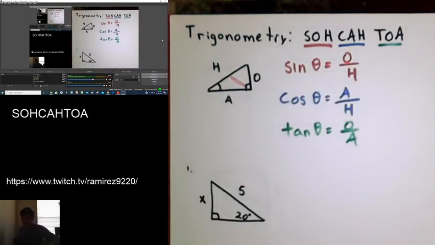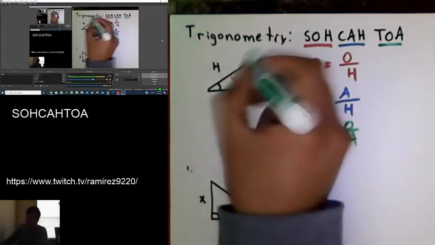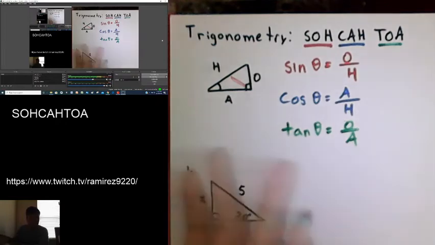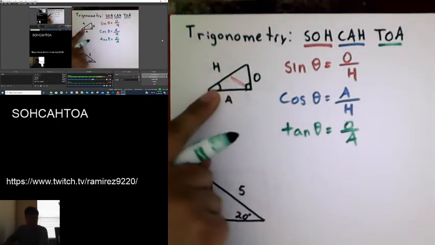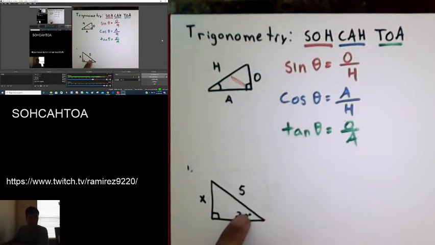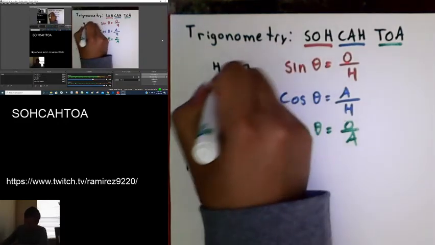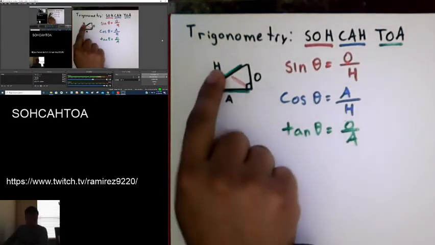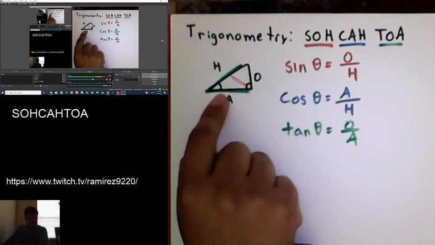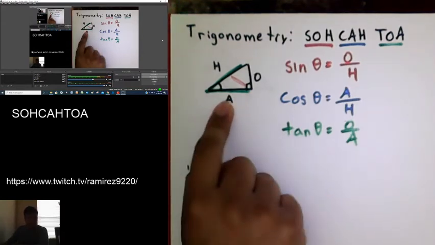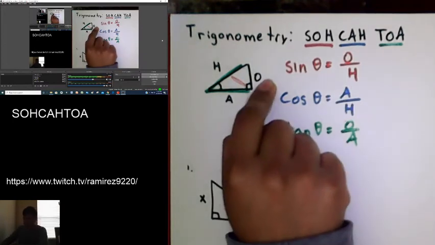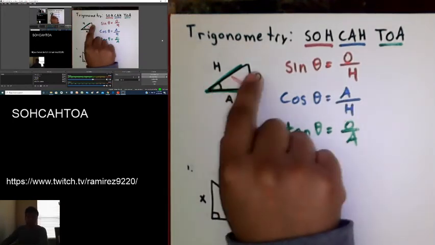Always. I would recommend that once you have identified your H, find the angle that they give you. They'll either give you a marking of some kind or an actual number, and I would suggest to trace it. When you trace it, you trace two sides. One of them will be the H. The other side you trace will automatically be your adjacent side, your A. And the one that's remaining is O. O stands for opposite, so you'll see how it's across from the angle that's given.